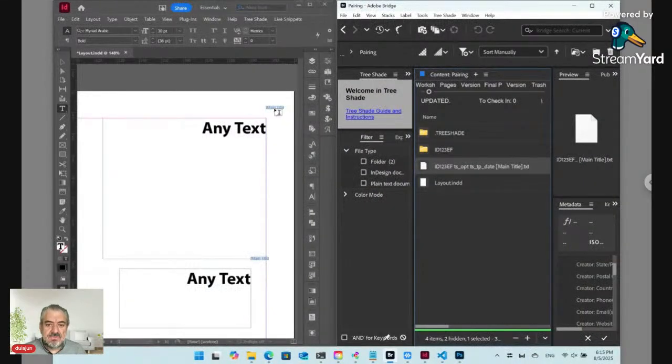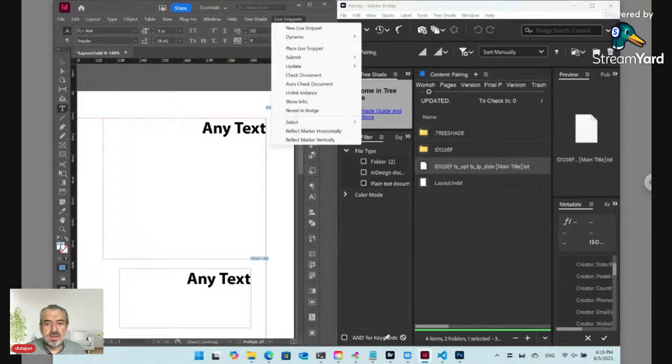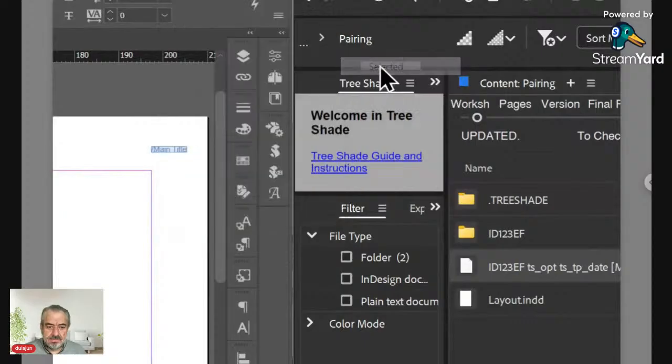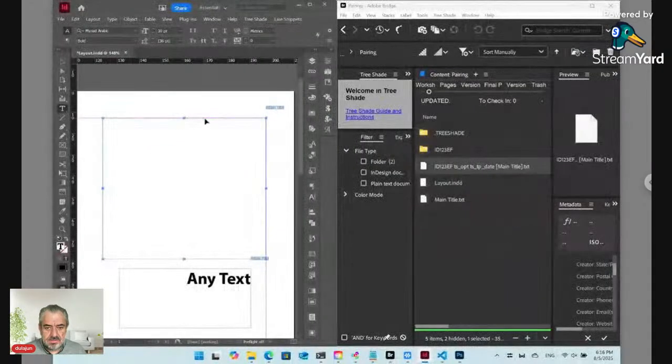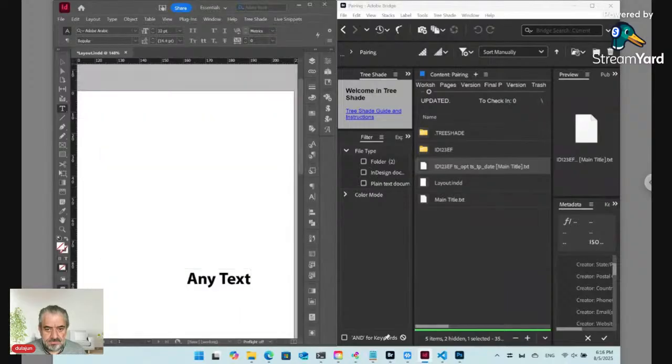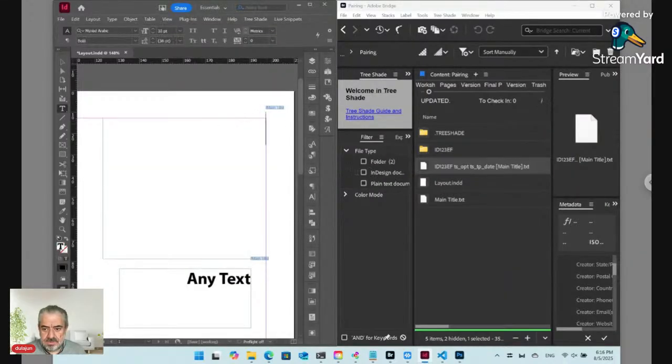And let's see if the same live snippet can be updated after changing the name. I don't know what will happen now, so let's try. So it's missing, I think. A new one is created automatically.